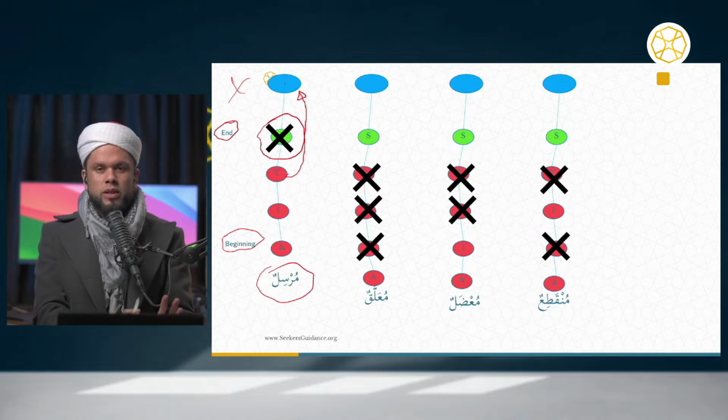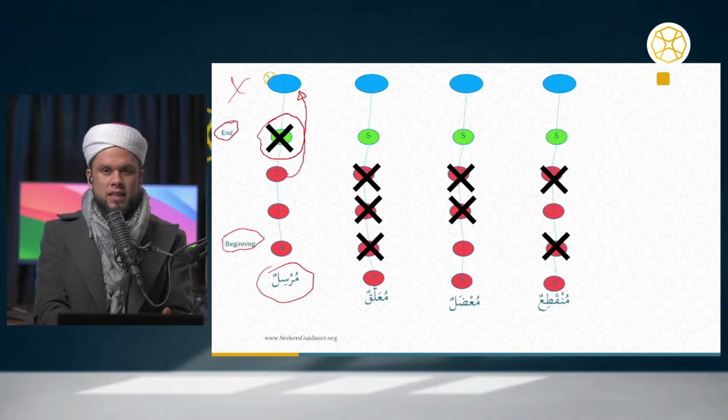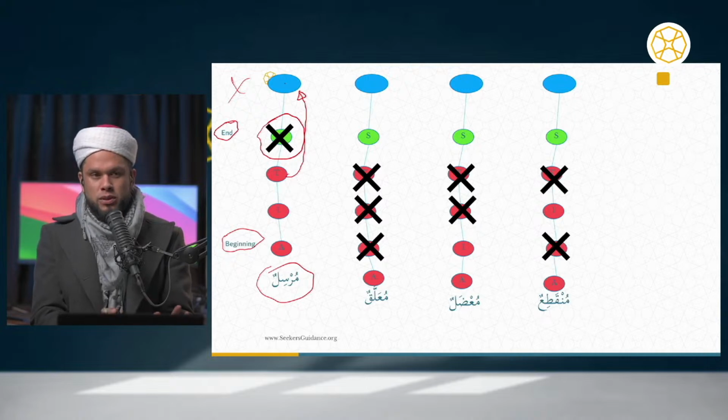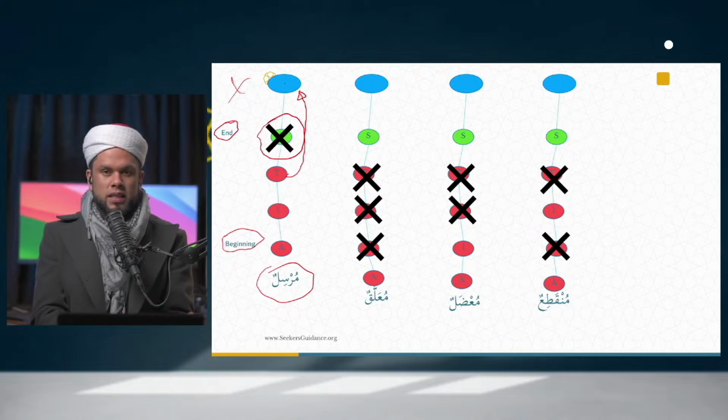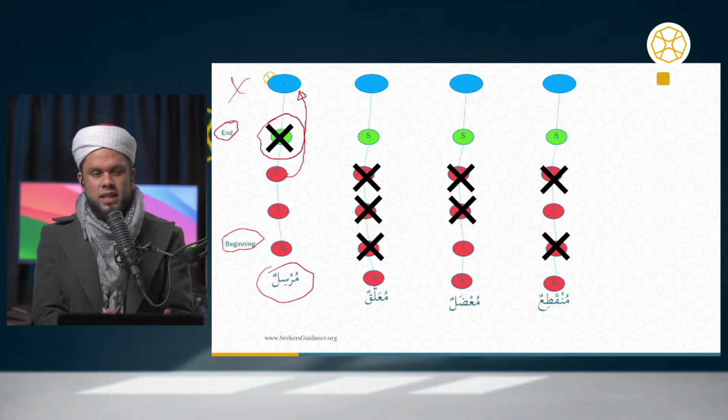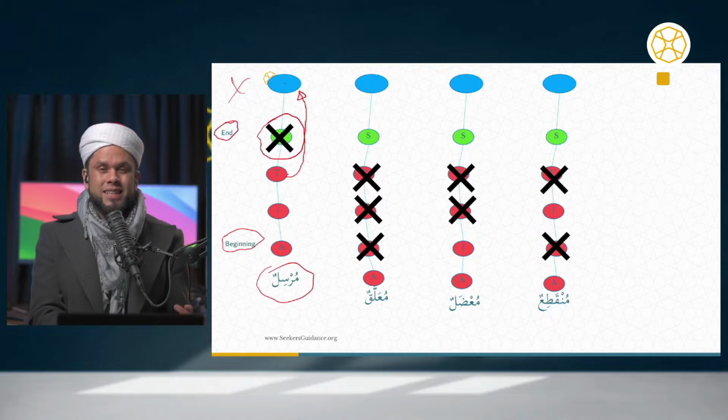And if you've understood that, then that's great. That's all that you need to know about the mursal category at the moment. Are there more details? Absolutely. Does it become a lot more technical? Yes, it does to an extent. But for now, understand that when you see the term mursal, by default it refers to a hadith in which the tabi'i or the successor transmits directly from the Prophet Muhammad ﷺ.